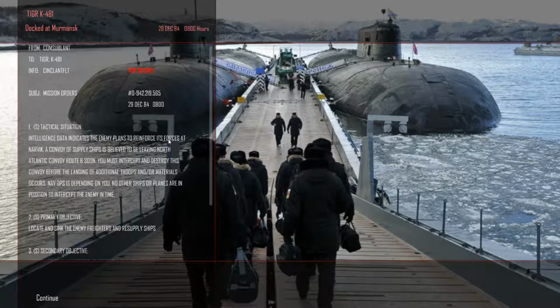Rightio, first mission. Well, just heads up, we've taken command of an Akula 2. Sorry, not an Akula 2, an Alpha 2 class, 2000 model sub. Now, this is the 1984 campaign, so yes, I'm cheating. What are you going to do about it? The ship's name is the... I'm just going to call it the Tiger. And our number is K481.